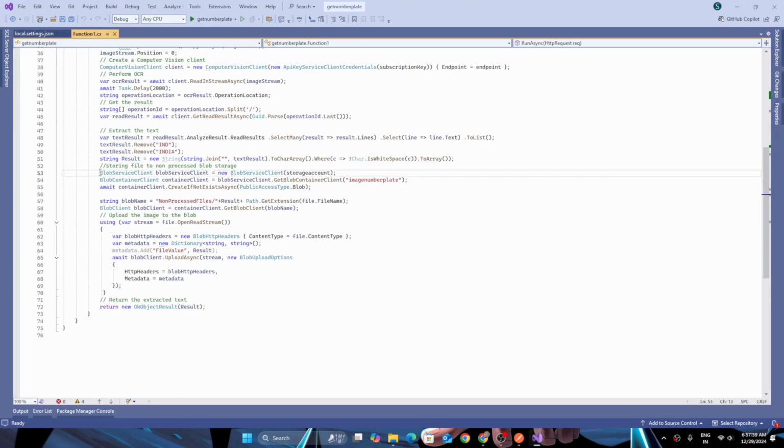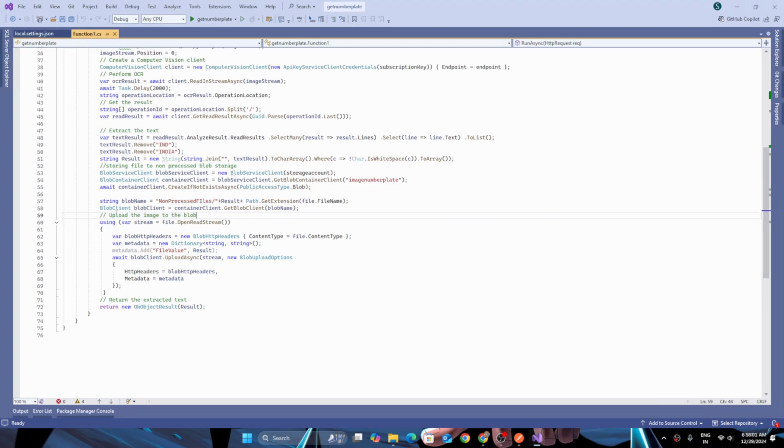And then I am creating a blob service client. After that, I have created a container client, and then I check whether that container exists or not, and then I give the blob name with the non-processed files folder.